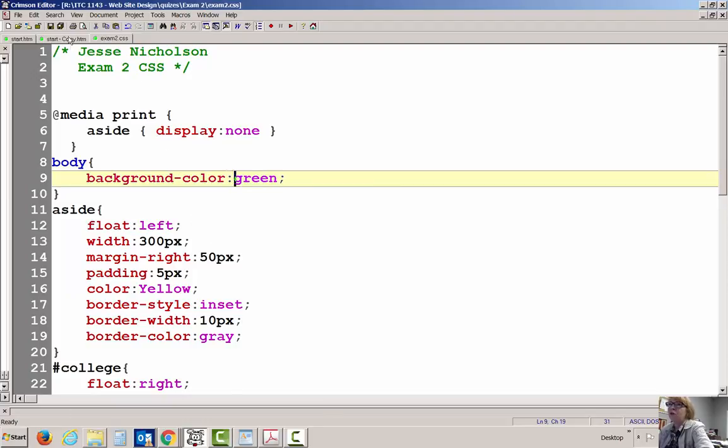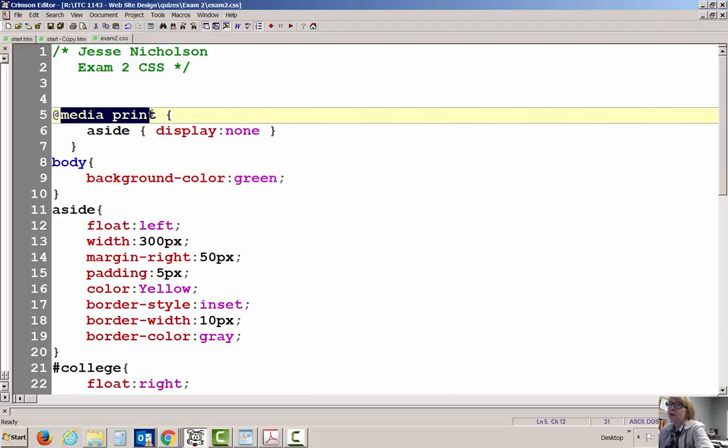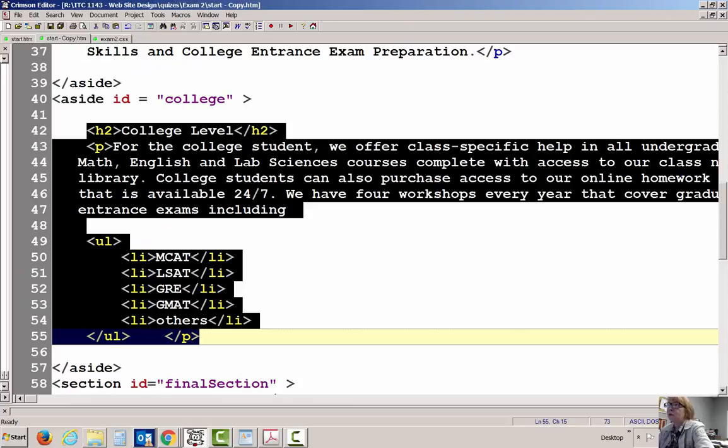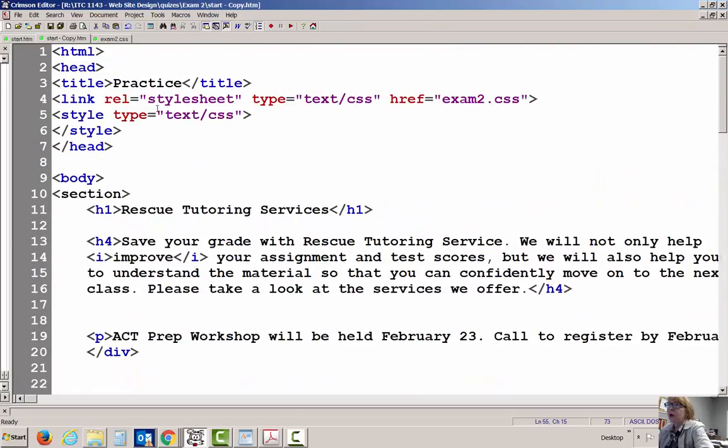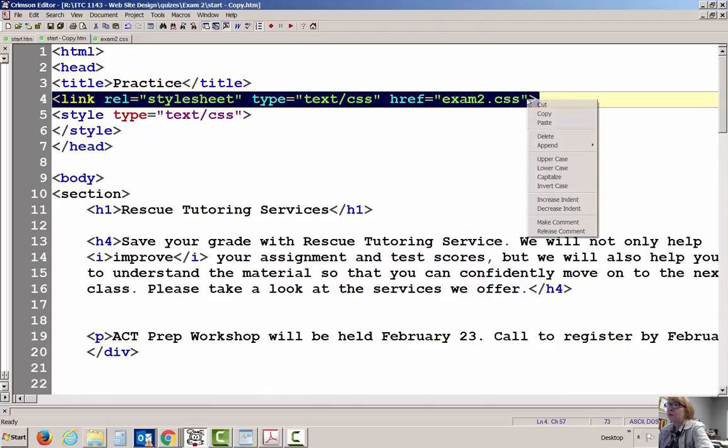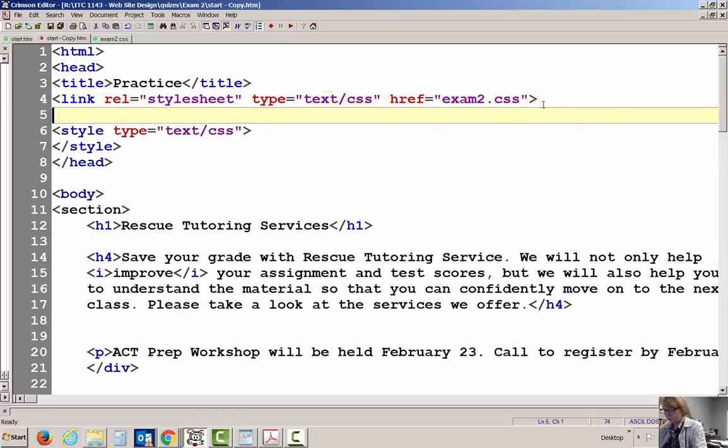Now, I do want to mention that if you wanted this media to have its own CSS, up inside of the heading area, I could have told it that what I'm working with on this style sheet might have been called print CSS.